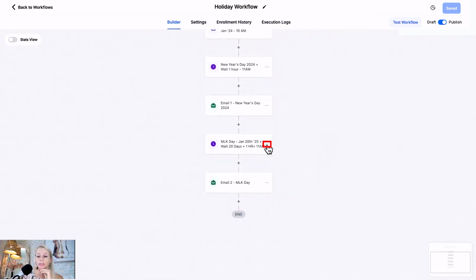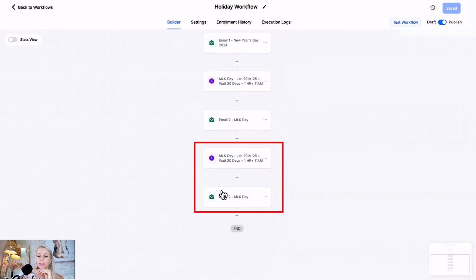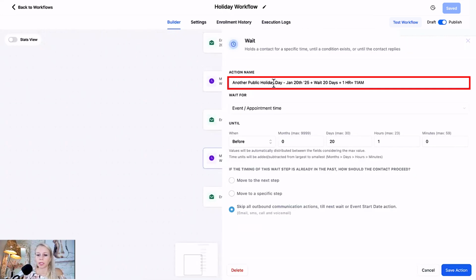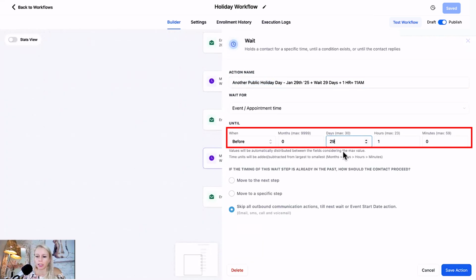You would just go here, click the three dots, click copy all actions from here, and you would click here, copy here. Now you can see this has been copied. All you got to do is just edit the dates. Let's say there is another public holiday, let's say on the 29th of January, okay? Then we would need to wait 29 days because the start date is set to 1st of January. And 29 days after the 1st of January, that would be another public holiday, for example, right? So here we want to put 29th, and that's it.